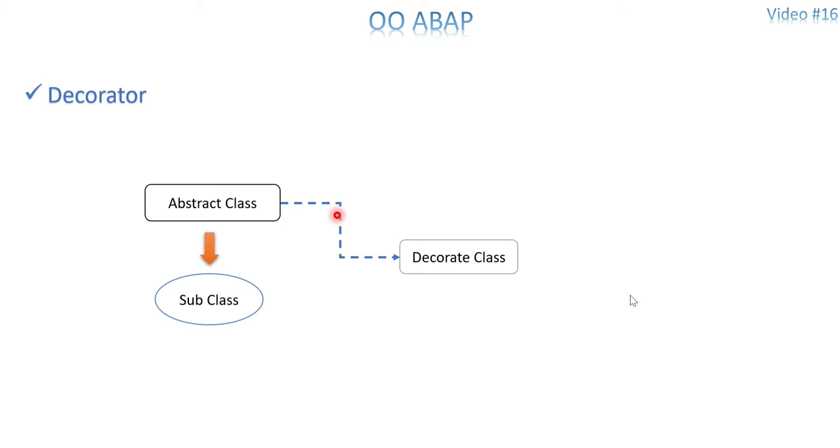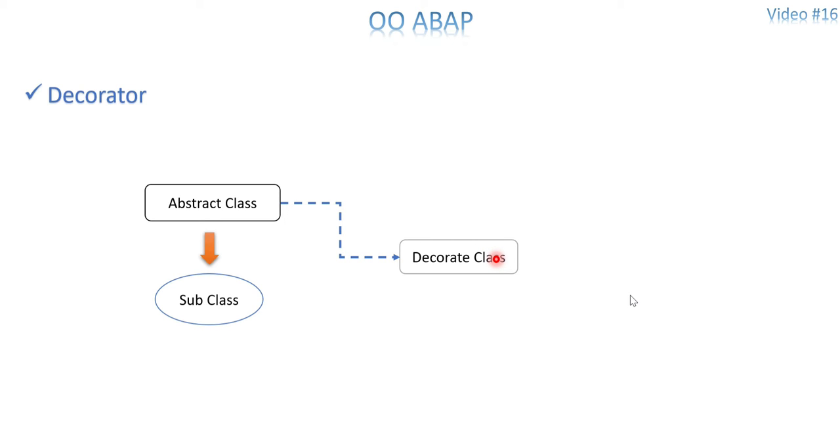Got it? So there is no separate keyword to determine that this is a decorate class or this is a decorate subclass. Nothing like that. So design one has the abstract class and its own subclass, and in design two, I'm going to create a decorate class. The decorate class is going to communicate with the base class, everything from the base, right? So I'm going to inherit the concept of my base class into the decorate class.